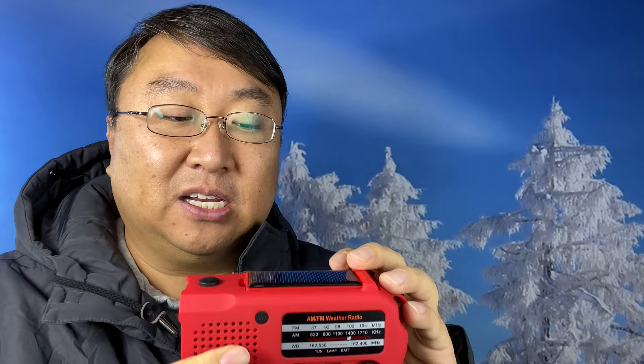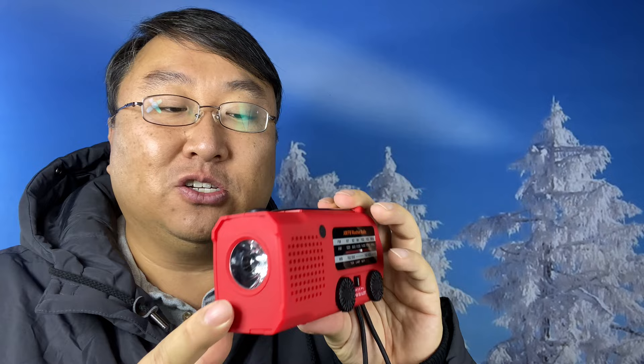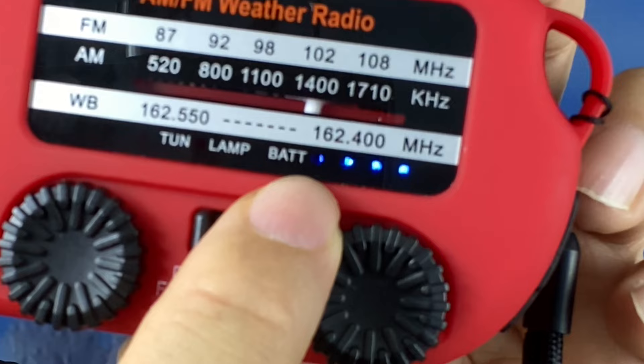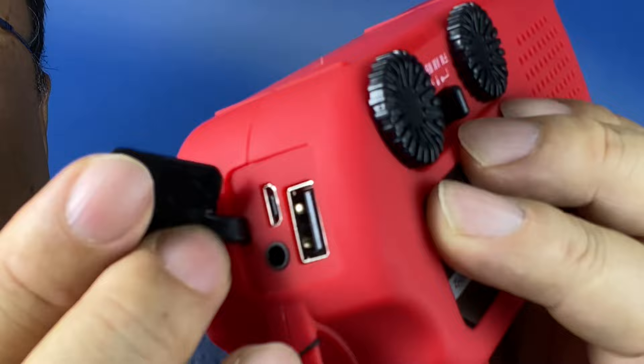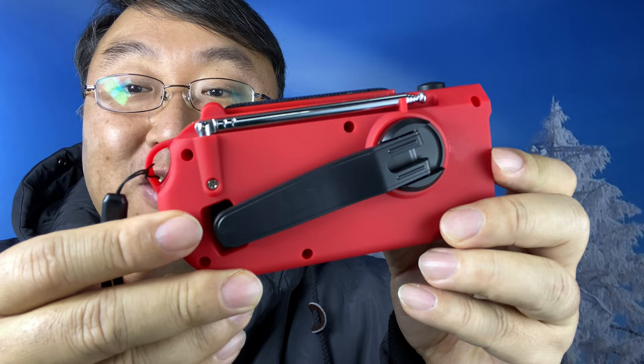That flashing light can be used for signaling rescue, or even putting it in the back of your car to work like a hazard light to keep people from rear-ending you. On the top we have a little crystalline solar cell that's going to help charge up the battery — and you can actually see the little LEDs lit up right now because that solar panel is charging the battery, capturing sunlight and turning it into stored electricity. If you don't have sunlight, it comes with a micro USB cord, and that micro USB plug is right here on the back under a little rubber cover. We also have a three-and-a-half millimeter headphone jack as well as a USB port, so you can use this like a power bank to charge up your cell phone.